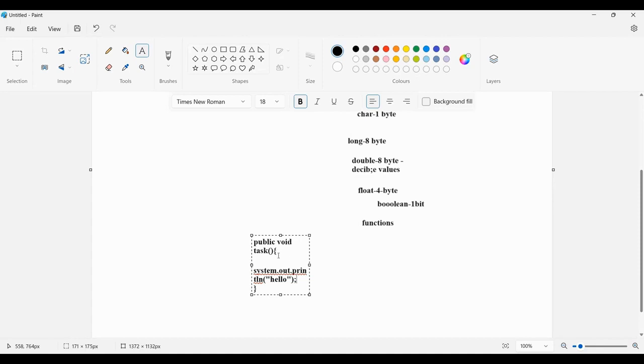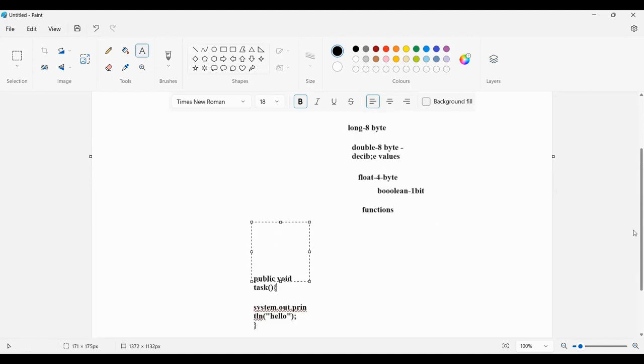This is a block of code where, whenever the method is called, it will print hello, meaning it has some task. So this is called a function. Here we are not returning anything, so the return type is void. This is a method, and public is an access modifier, so you can access it anywhere, outside the class also.